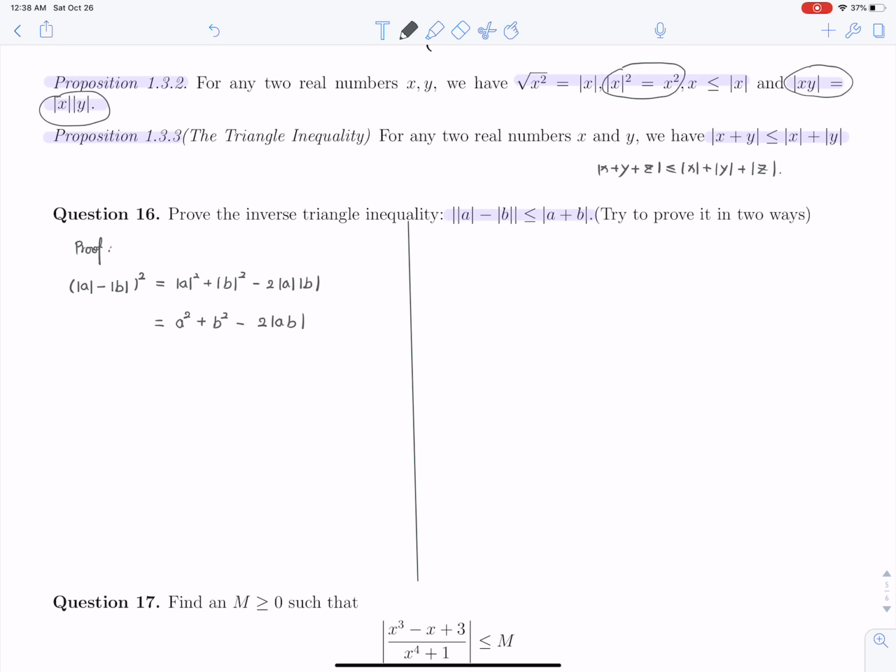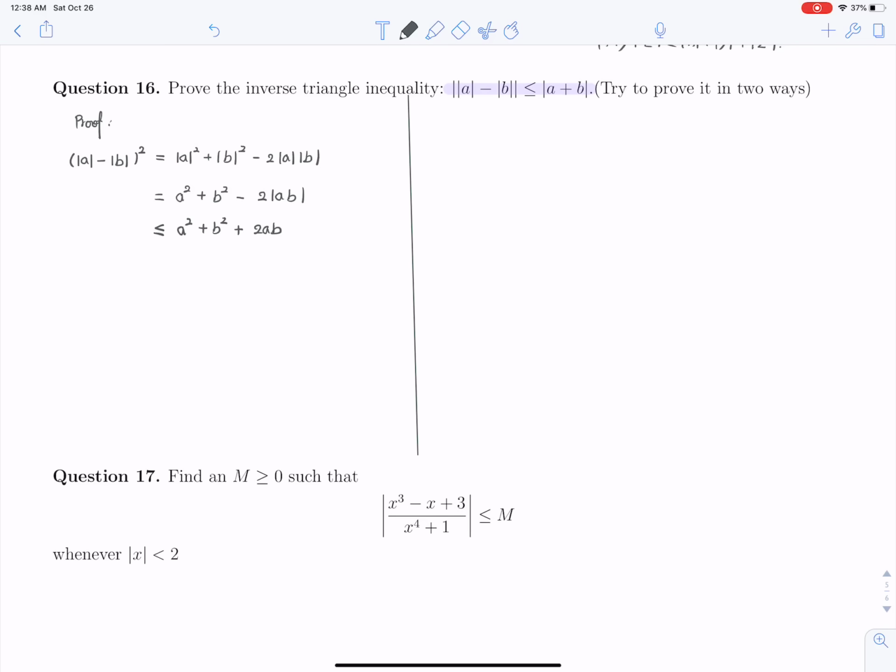this claim that this is smaller than or equal to A squared plus B squared plus 2AB. I think it's quite clear because both terms have A squared plus B squared, and this term subtracts a positive number, while this one adds a positive number. So of course this one is going to be greater. I think it's quite clear, but if you have questions, feel free to ask me in comments or email me. I think everyone knows my email, so yeah.